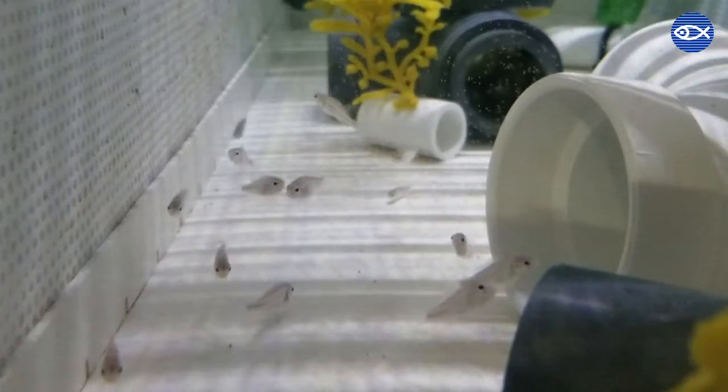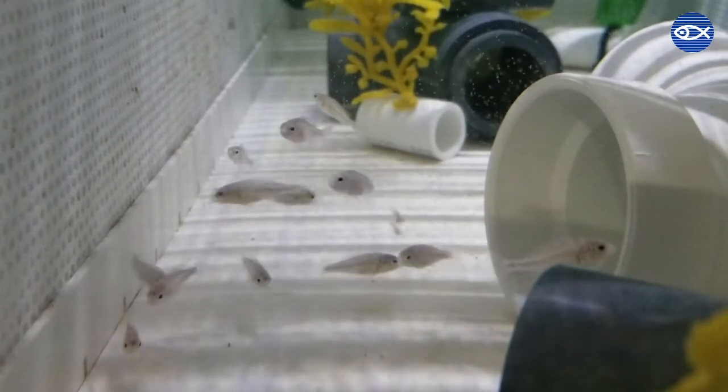Think of it like a fish maternity ward. Once the fish are released, we return the female back into her original home and move the fry into a separate enclosure to grow up. We are very excited to be doing this work at the ACC, and we plan to continue working with other institutions to increase the population of these species so that someday in the future we can see these fish possibly reintroduced back into the Lake Victoria Basin.